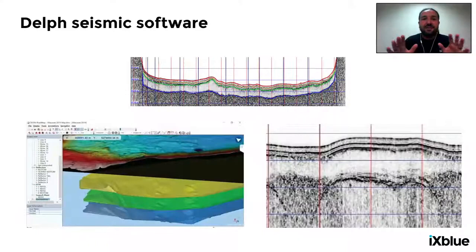So in terms of the value of that, why is that? What real value does that have for the user? It's not just pretty pictures. Yes, right. So I try to make this simple. Better data allows rapid, close to real-time post-processing. Quality data also means horizontal continuity through the survey, so it allows automatic detection of the sediment layers.